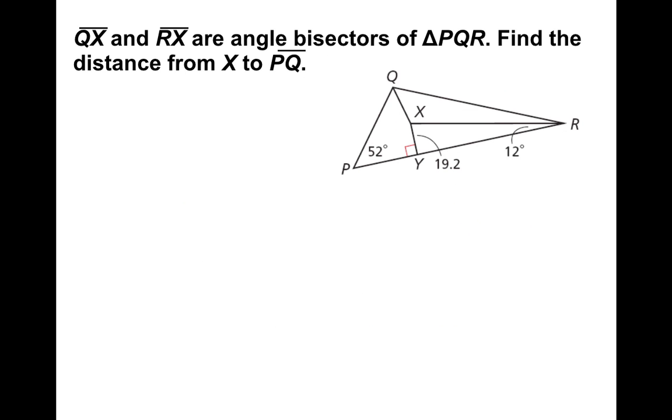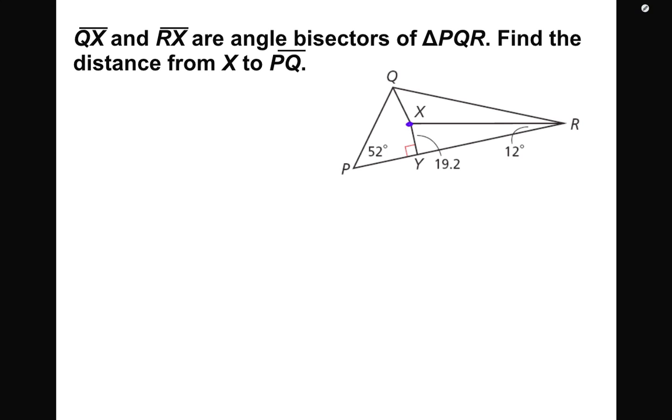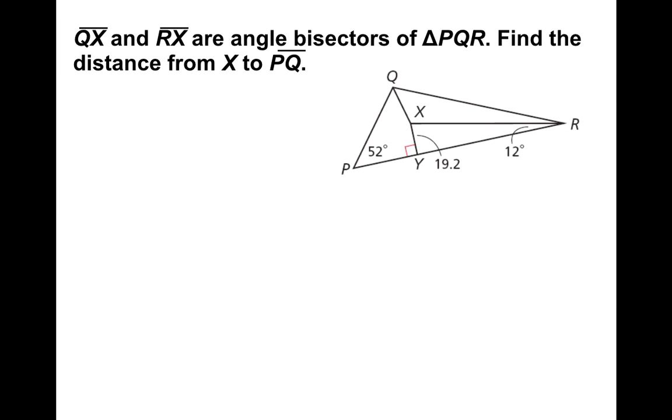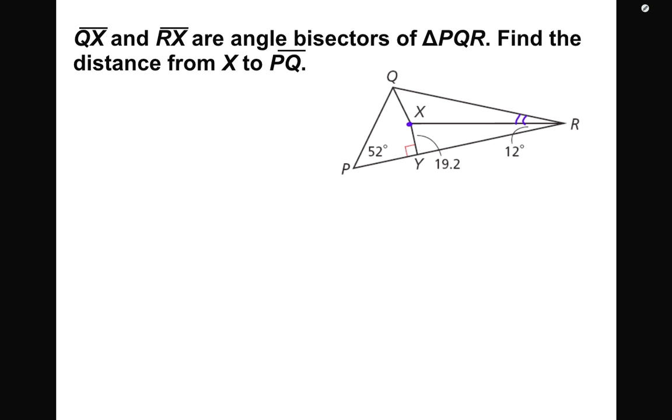Okay, let's have you try. So pause so that they can think. Okay, distance from X to PQ is going to be the same as from X perpendicular to Y. How do I know that? Well, we've got some angle bisectors going on. Okay, so if I back up and give you one at a time, if this angle's bisected, then perpendicular XY and X this direction would be the same, 19.2 for both of those.